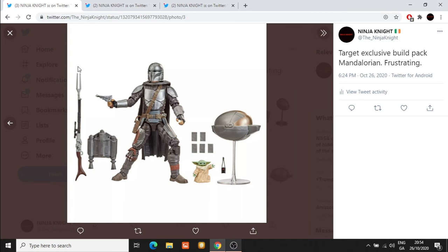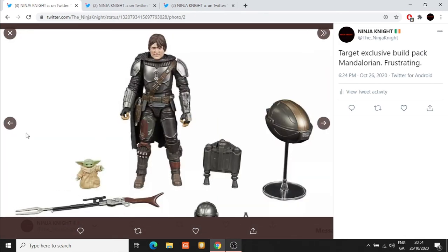What do you think about this? Are you disappointed by these reveals? Are you a bit let down? Did you expect much better from this Mando Monday? Did you expect for these figures to be a little bit more going about them? What do you think of the extensive repaints that are being used in this line? Does this spell a little bit of trouble for you for Hasbro Star Wars?